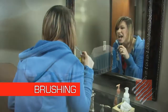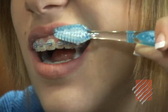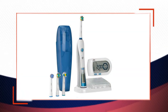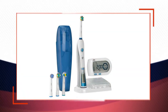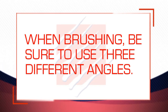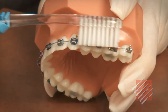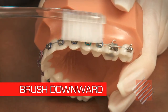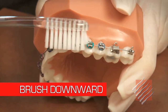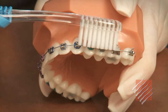Okay, now on with the how-tos, starting with the right way to brush your braces. For brushing, you can certainly use a regular manual toothbrush, or an electric toothbrush like a Sonicare or Oral-B brush will work fine as well. Remember that when brushing your braces, you'll want to use 3 different angles. Start by brushing down on top of the braces, placing enough pressure on the brush to get the tips of the bristles under the wire. Brush from one side to the other several times before you move on to the next angle.